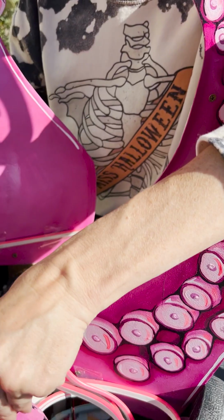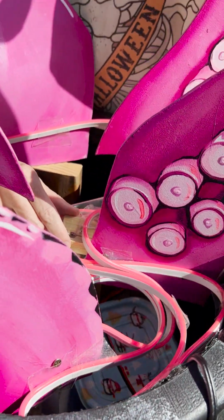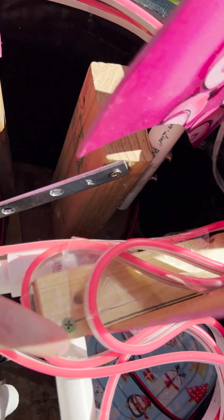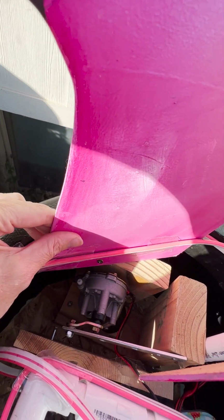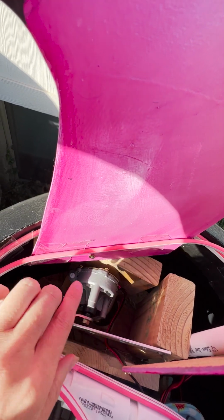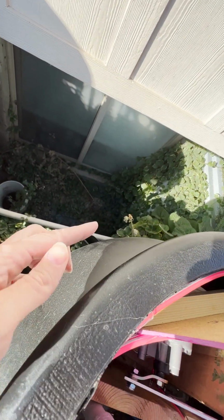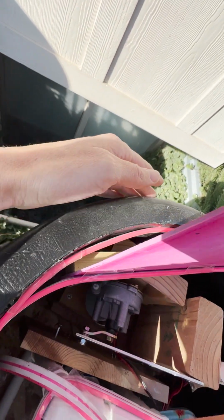This guy in front is actually just screwed right onto the PVC pipe in the corner. This one I added onto a little piece of wood here that's screwed into this and into the side of the cauldron. Okay, this final back piece is screwed on three ways. It's attached to this rocker motor, and then behind it's got a screw on this side that comes through the cauldron into a piece of wood that I've placed on the back, and the same on the other side.